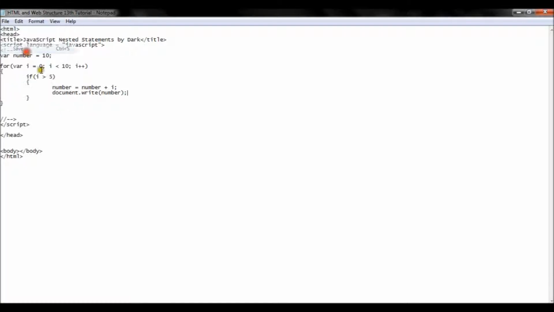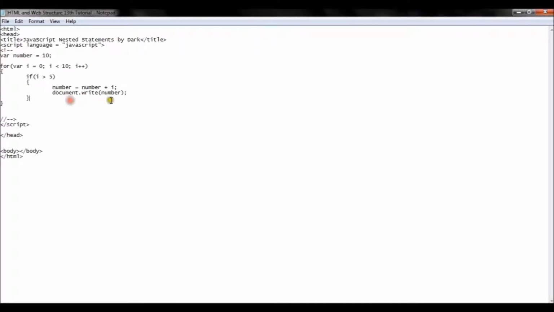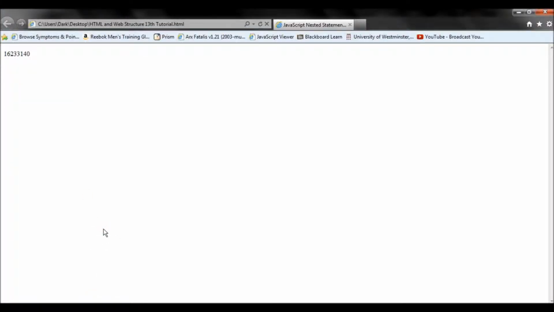If I save this and show you the output, which is F5, you will see no space here, so let me add a space, a BR, so you will see it clearly. Now I'll save it and show you again with spaces. F5.